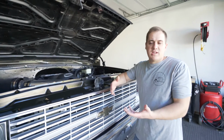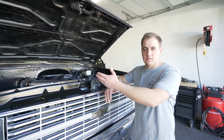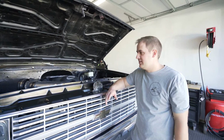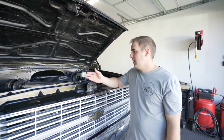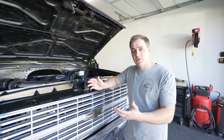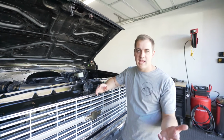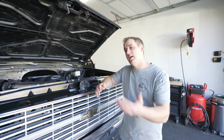Now, you guys got to understand, it's a giveaway truck, so it's not going to be 100% nut and bolt restoration. There's something glaringly obvious in here: we didn't smooth our firewall before we did all this stuff. That's just the factory firewall after 40 years of taking some beating and some weathering. The truck is absolutely rust-free. That's not an issue, but if you win this truck, you're going to get a truck that's worth a ton of money and be light years ahead of starting a project brand new. So maybe that's something somebody else can pick up and take over.